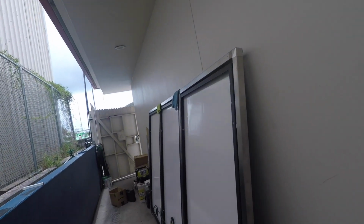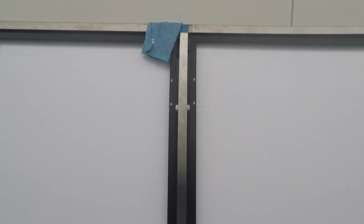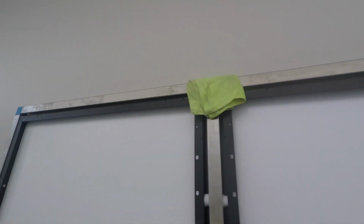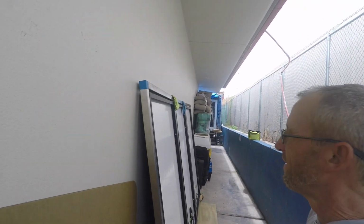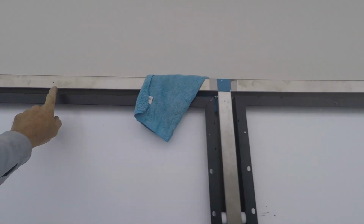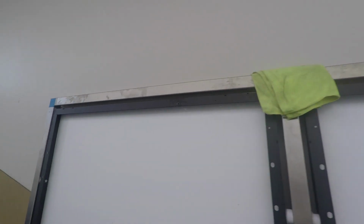There she is. Panels both bolted in. Just got to remove some last minute masking, wipe her down, put some Collinite on her, and drill some holes and install. Also, because it's not a welded assembly, it's not 100% sealed everywhere, so we did drill drainage holes in every tube, just a number 30 hole.